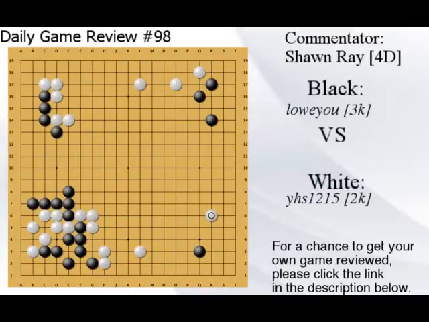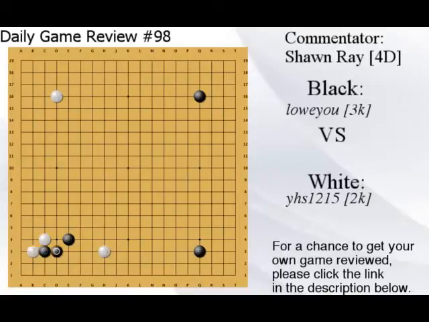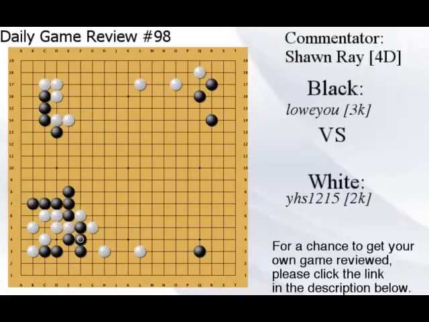White, I think you need to work on your Joseki knowledge, because this corner, you messed up the Joseki. This corner, you played a Joseki that's considered not good, and finally, this, you're trying to be clever, but there's no reason to. You're just going to get weak. So it looks like white, you try to be too fast and try to be too clever.